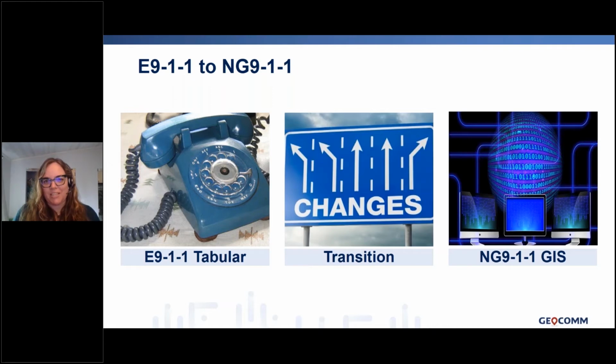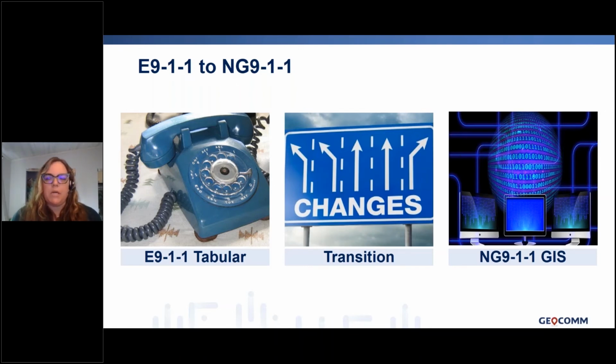E9-1-1 to next gen is not the flipping of a switch. You have to do a lot of planning and preparation of data, of personnel, of everything in order to get prepared. And in that transitional environment, you are maintaining existing databases of MSAG, ALI, all of that tabular information. You're building your GIS data to support the need of a next gen system. And then there's another element that generally comes into play that's kind of a hybrid of the two, which is a new MSAG, a GIS-derived MSAG. That really is pretty much what it sounds like, building a new MSAG off of the road center lines that you are building to support your next-gen capability.